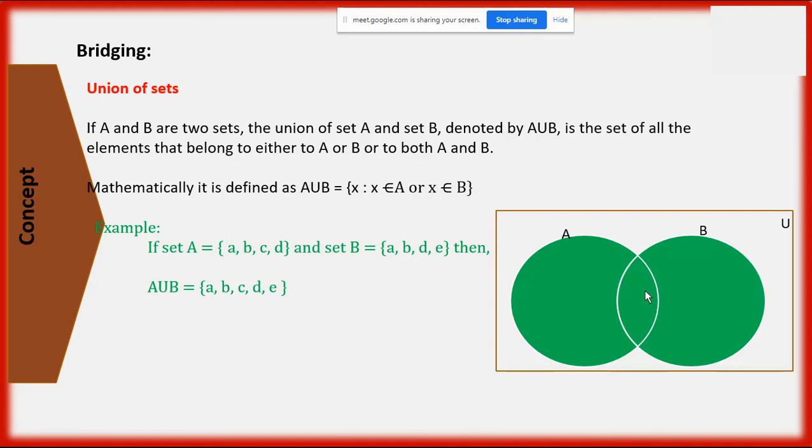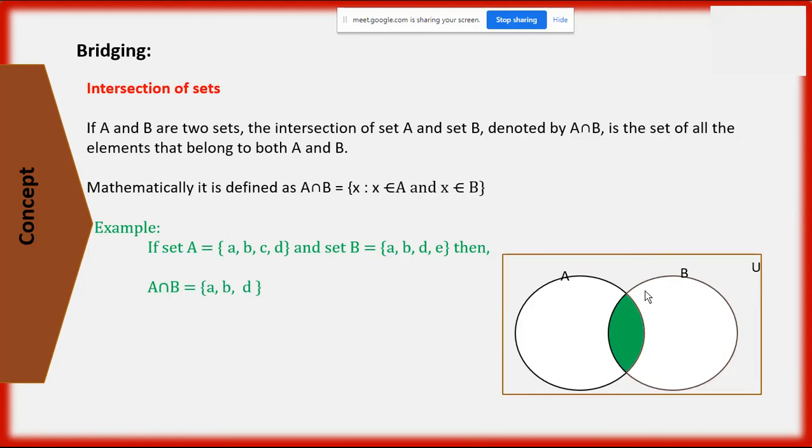Now about the complement of sets. Dear students, what is the complement? Let A be the set and U be the universal set. The complement of set A is denoted in three representations. You may write A C or A bar. All the symbols given here are symbols of the complement. It is the set of elements of U which do not belong to A.